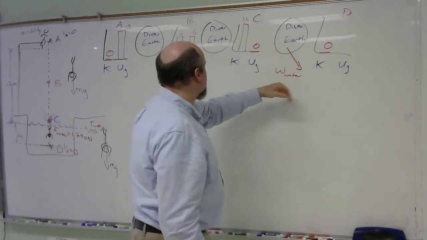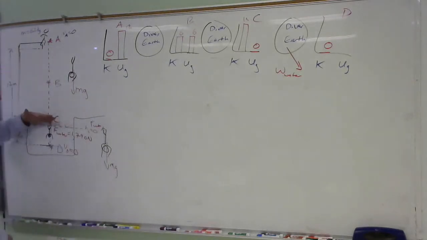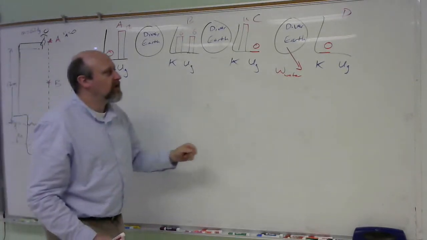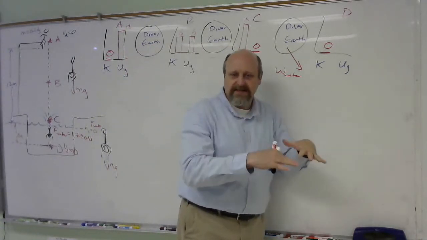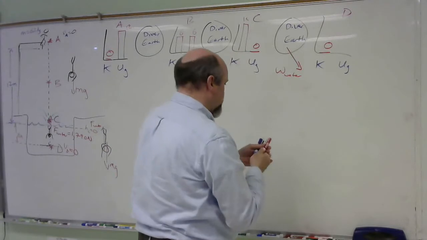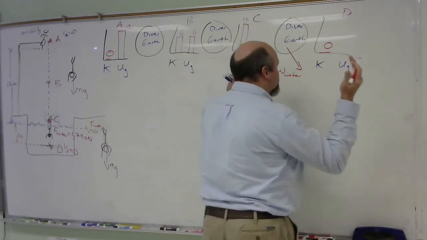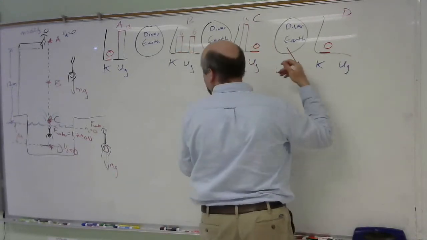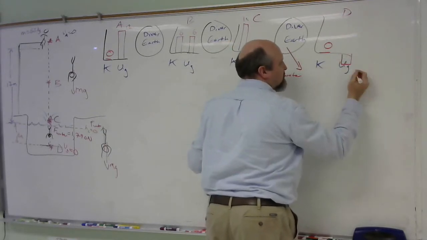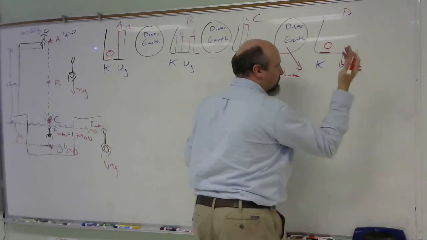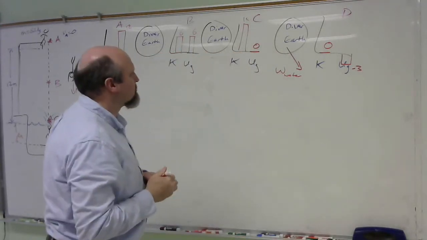And actually, if the height at C is 0, the height at D is going to be some negative height. We're going to get a gravitational potential energy, mgh, that's got to be less than 0, since we multiply by a negative height. So maybe we'll just invent a value. Maybe we'll say we go down to -3, right?